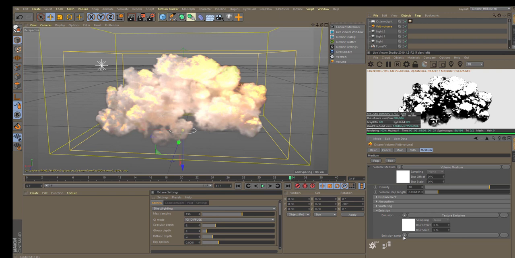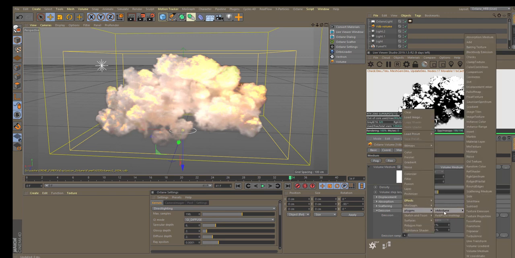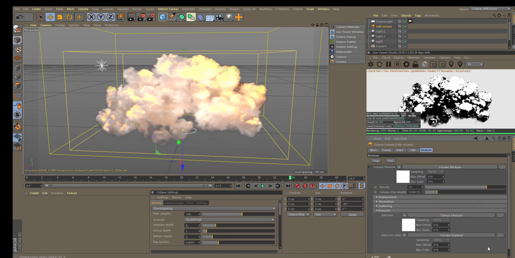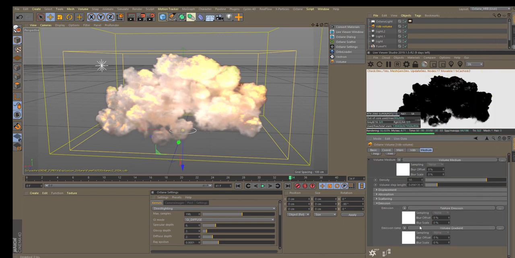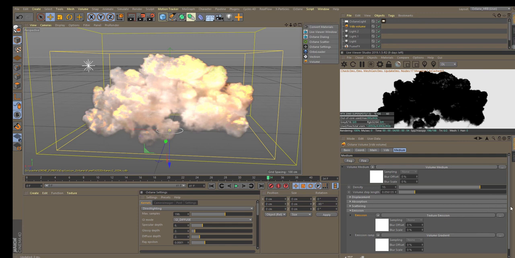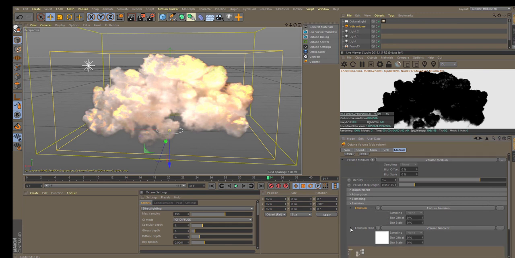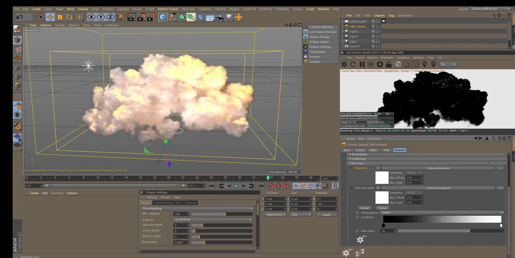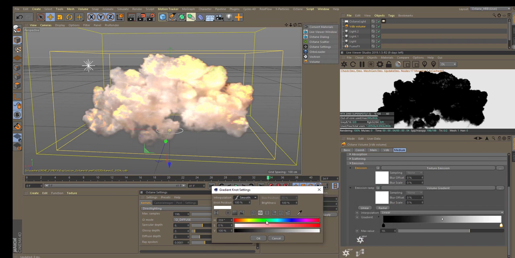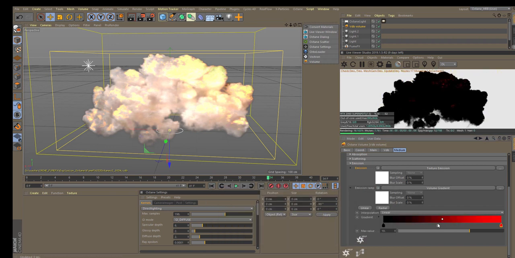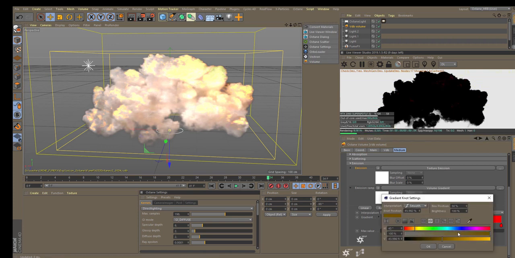And then in the emission ramp you're gonna go into plugins, Octane, and make a volume gradient, like so. And in the volume gradient, twirl down and make your gradient colors here. So that could be your fire color, just as before we saw it. You can choose however you want to set it up, but it's in here.